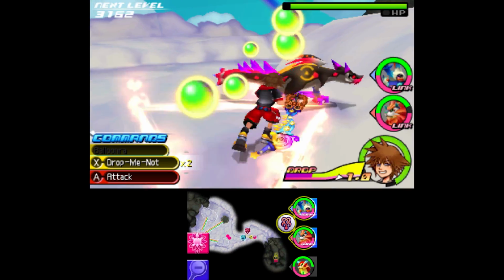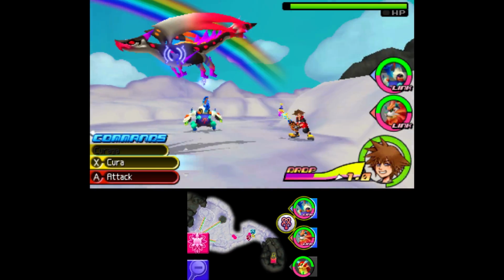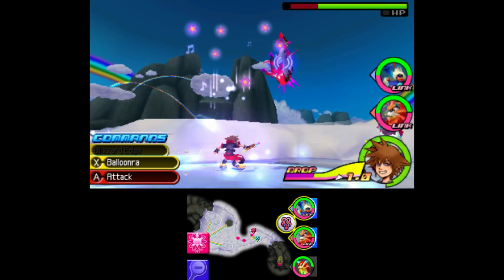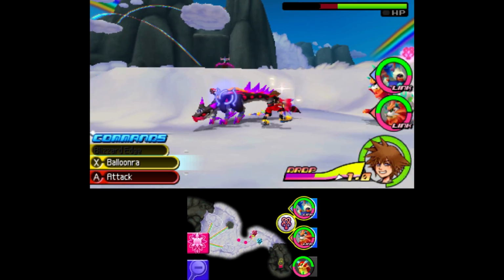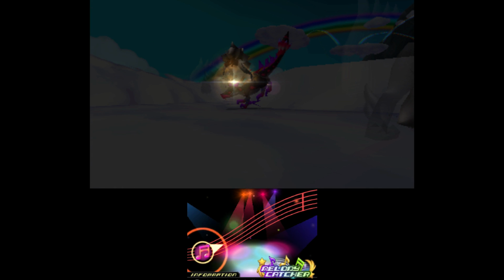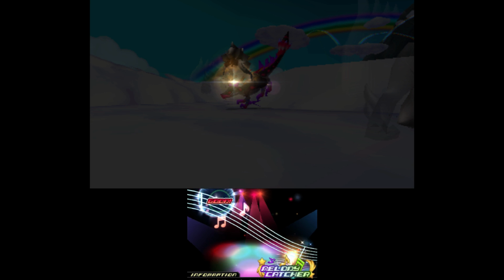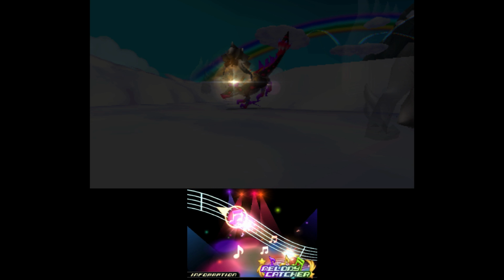Next up is Phantasmic, or better known as Melody Catcher on the English version of Dream Drop Distance. This is the reality shift found in the Symphony of Sorcery world. Essentially the way this worked on the 3DS version is once you activate this, these musical nodes will appear on the touchscreen, and you would simply tap them in time with the beat of the music.